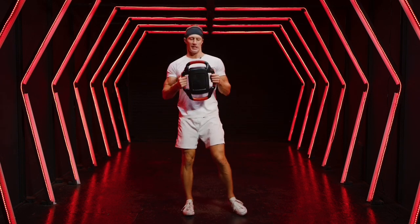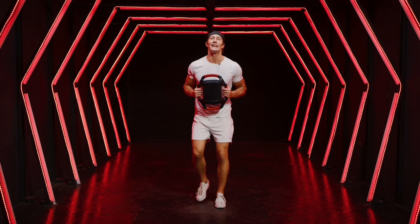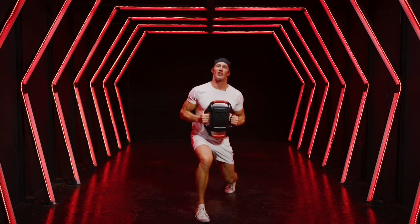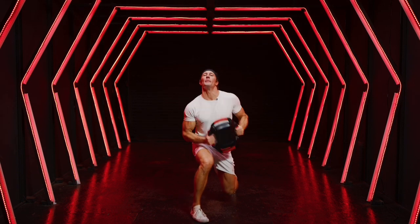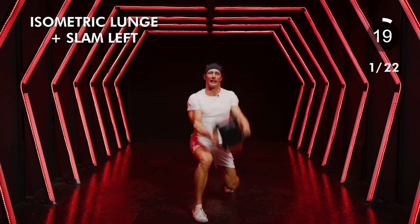Pick up our nucleus now. We're holding it upright. And I said, this is advanced legs. So we're jumping right into it. So we got 20 seconds here. We're gonna be in a split squat. And we're gonna start slamming this nucleus. So we're bringing it up over your shoulder and down. And here we go. Pick up speed.